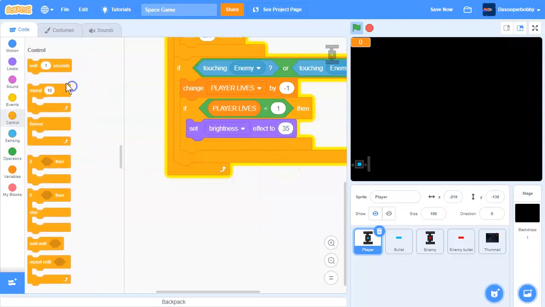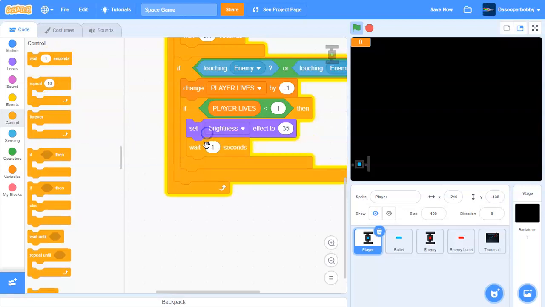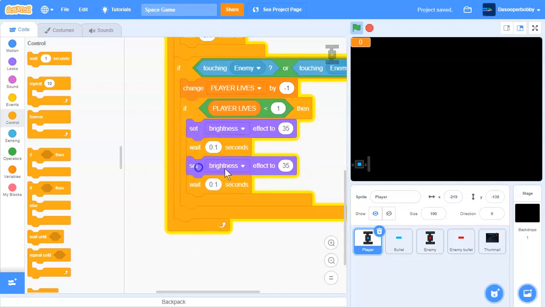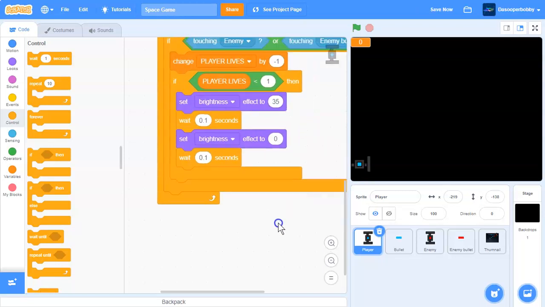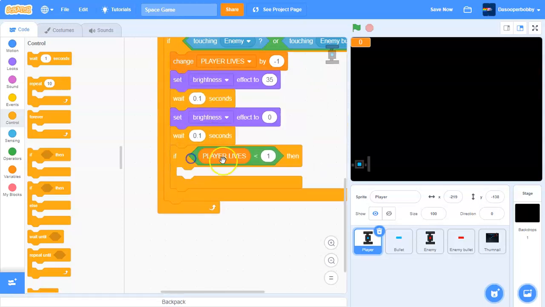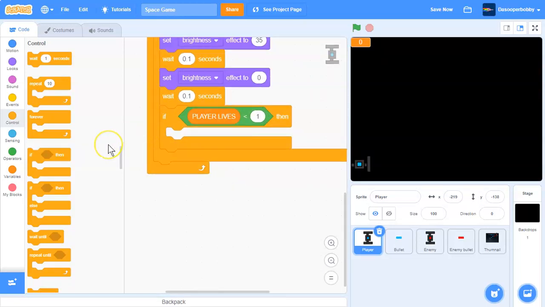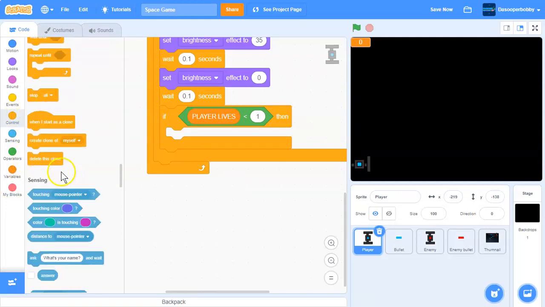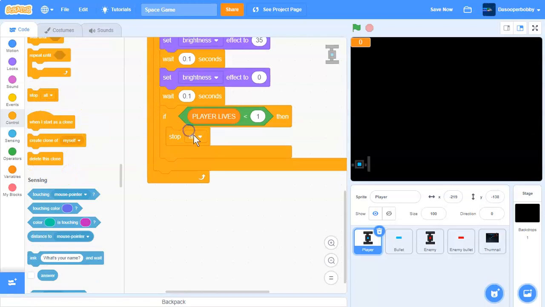We will wait some seconds, let's say 0.1 second, and set brightness effect back to 0. Well, put this over here actually. Yeah, put this over here, and then if player lives is less than 1, then we will simply stop all for now. You don't have to stop all, but we will change this later on.